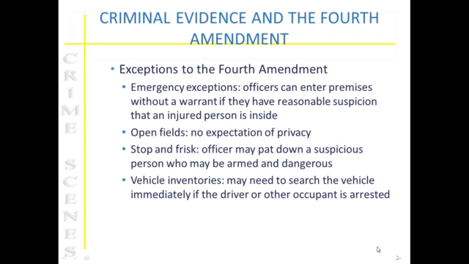If an officer stops and frisks somebody, you can frisk somebody under suspicious situations to determine whether or not they're armed or dangerous. So this would not involve obtaining a warrant. And also vehicle inventories. When a driver has been stopped or another occupant is in the process of being arrested, they can go ahead and search that vehicle legally.